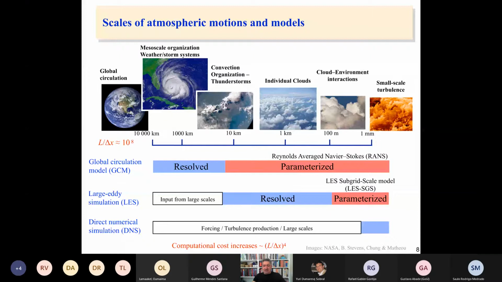In this case, these models are called subgrid-scale models, or SGS models. And to do this, a lot of the time we would do a direct numerical simulation, which resolves all the way down to the smallest scale in the flow and gives you some information about what is happening at the small scales. I do DNS and LES mostly in my work, and I interact with lots of people who do GCMs. So we run the LES and then give them back the results, and they build these RANS models for climate modeling. This is a bit of a Russian doll approach, where one model is informed by the smaller one, and the smaller one is informed by another one across scales.